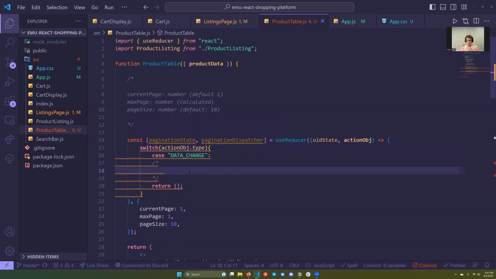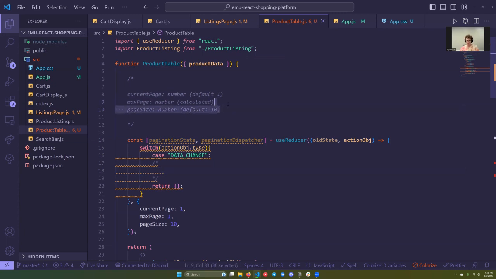So this dispatcher is for updating these state variables based on some amount of data. And this specific action that I think we're going to need at some point will eventually get triggered when we get a new amount of product data in here. So it might be different products, it might be a different number of products, it might be a subset, could be anything. But when that changes, we need to change these variables. Which of these variables actually needs to change and which ones do we need to change first is the question.